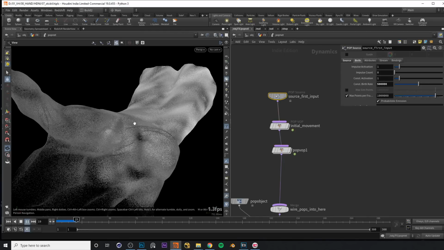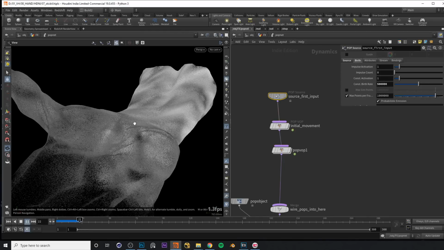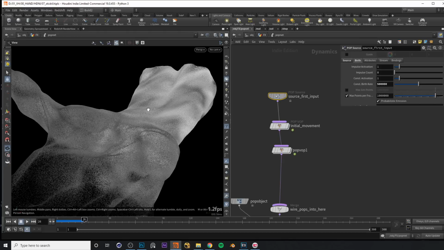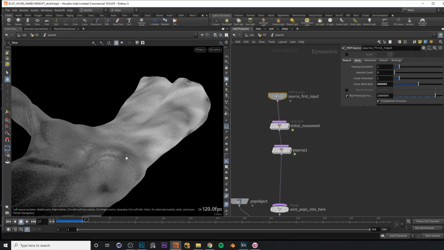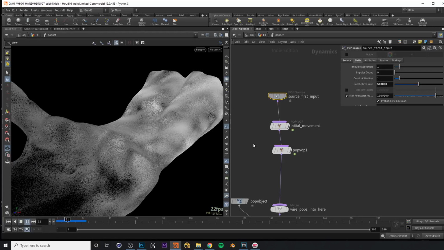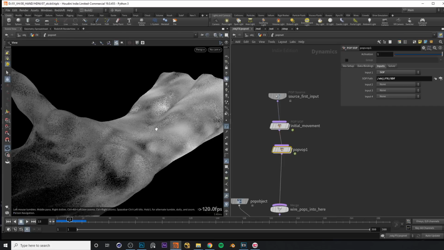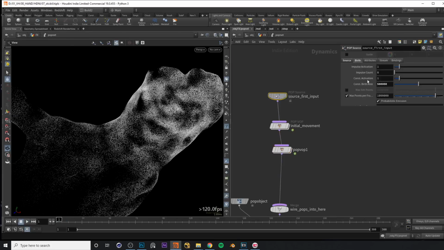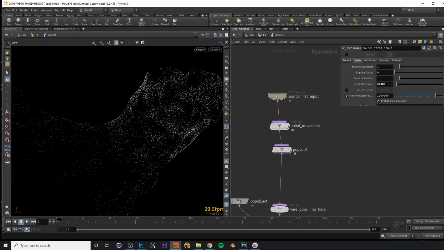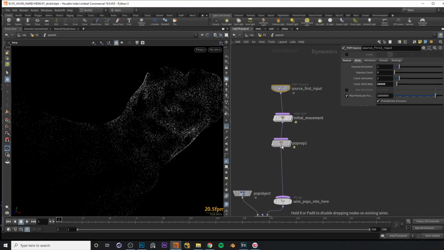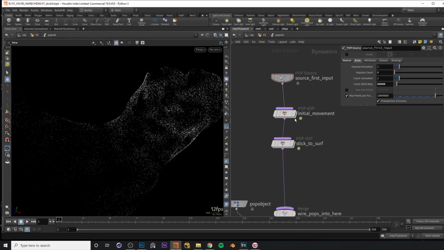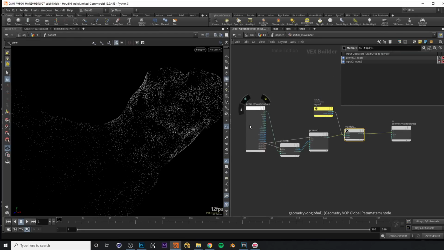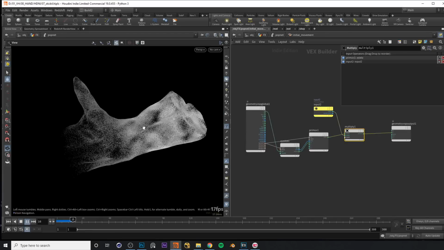And it's still computing pretty fast. Granted, we are already working with a few million particles over here, and I'm getting some pretty decent playback results. Of course, this will depend on your hardware, but this is a pretty fast operation overall. Okay, so let's just set this back to maybe 5,000 or 50,000, and let's rename this to stick to surface. And back inside my original initial movement POP VOP, I will want to add some noise to the movement of the particles.